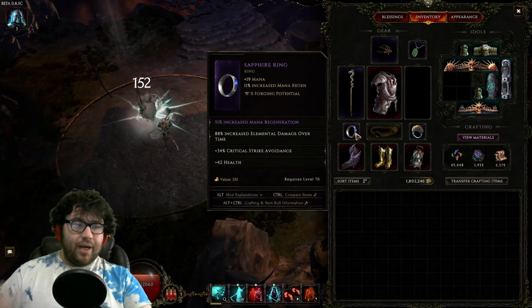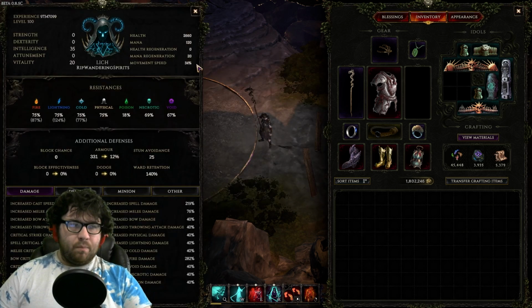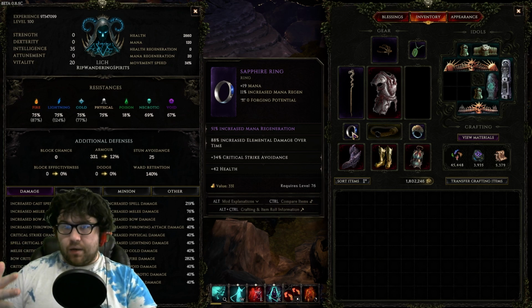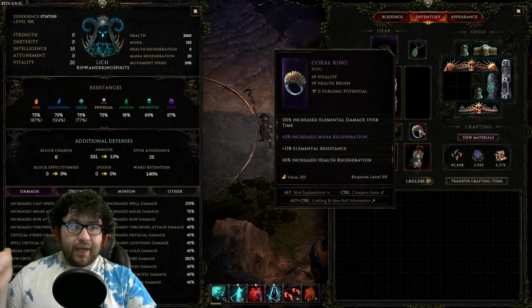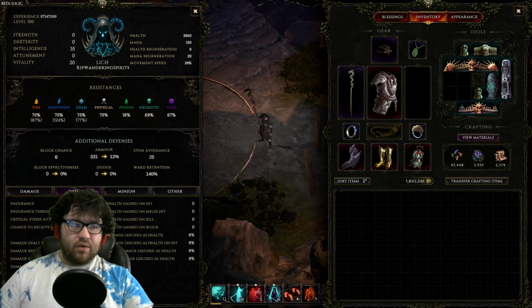And then for the ring, mana regen, you want as much mana regen as humanly possible. It just makes your build feel so much better. LE damage over time, minion health, intelligence. It's around what you want on your prefixes. Crit avoid, HP, resistances. Same thing on the other ring: LE damage over time, mana regen, res. That health regen is kind of worthless, but whatever.